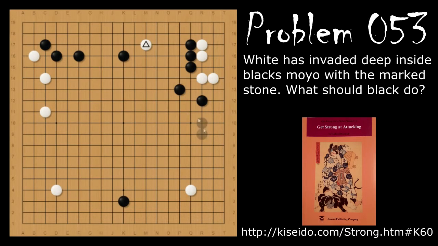Problem number 53. After black makes this Joseki and gets Sente, white decides to invade here. How should black attack this stone?